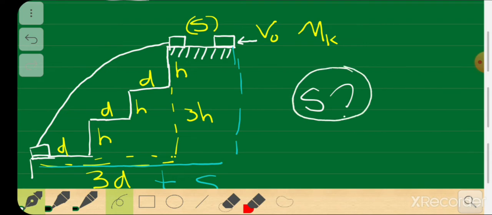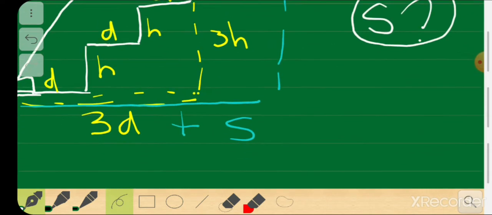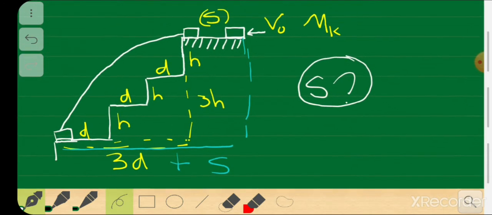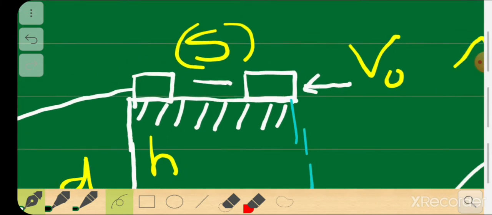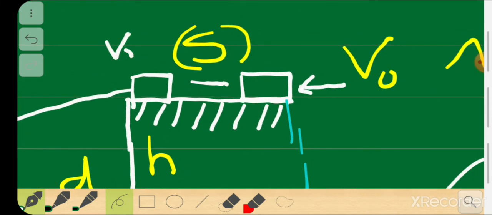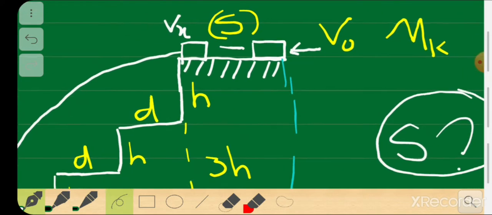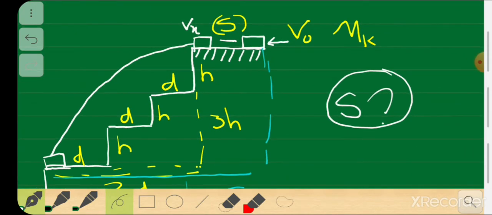Now how can you find that? That's the question. I'm going to split this problem into two spheres. The first is this linear motion, when the box is moving in this direction with initial velocity v0, and when it reaches this final point, under the influence of the frictional force from the surface, the box will have some final velocity vx. And then it falls off. It's a free fall, and it reaches this point.